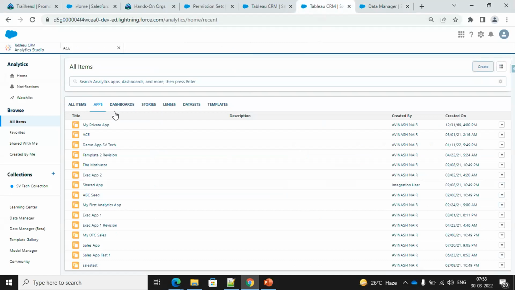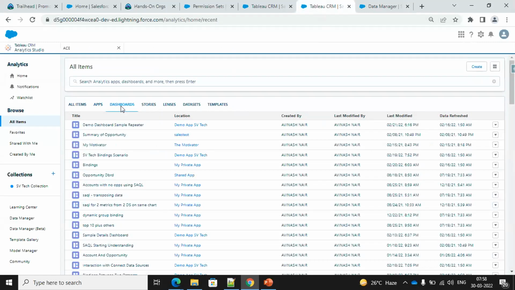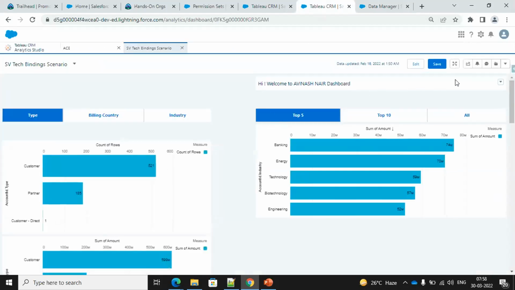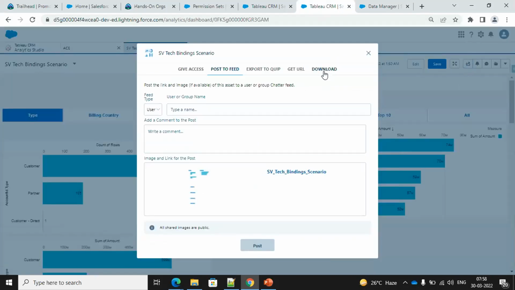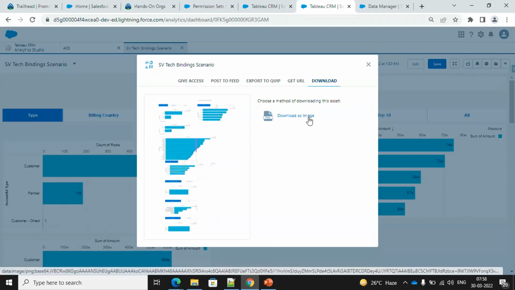But let's say there is some administrative work going on in a school. If I open any dashboard, maybe this one, and you want to send them something, then you can go for this share option. Once you go there, you can download the whole dashboard as an image and send it to them through email. That is something you can do.